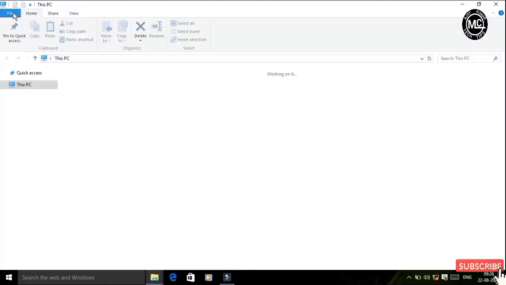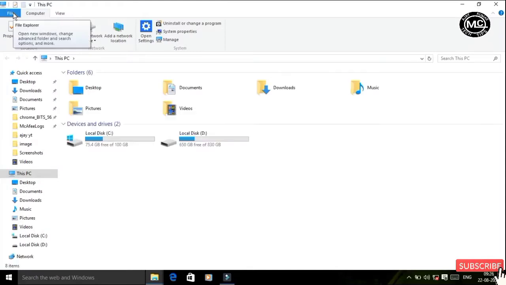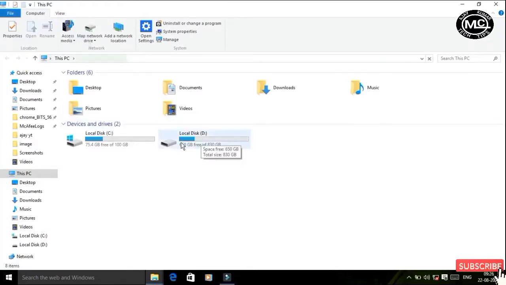As soon as you double-click, you will see such an interface in front of you. Here, if you keep the software in any drive, then open that drive. Otherwise, if you download it, you can open the downloaded folder directly from here. If you look in the upper row, you will find Downloads written here. You simply click on it. As soon as you click on it, you will see all the software you have downloaded through the internet.